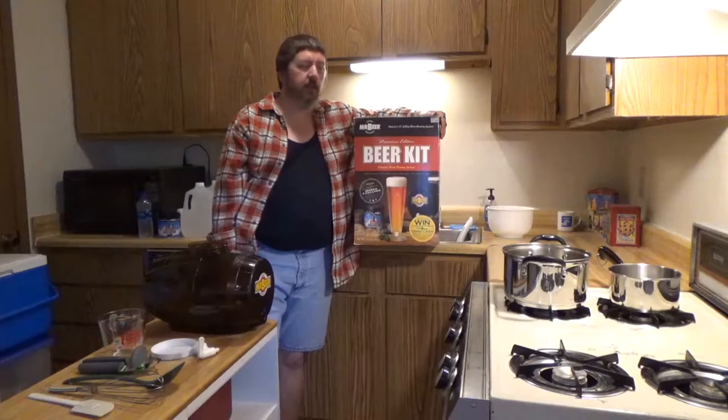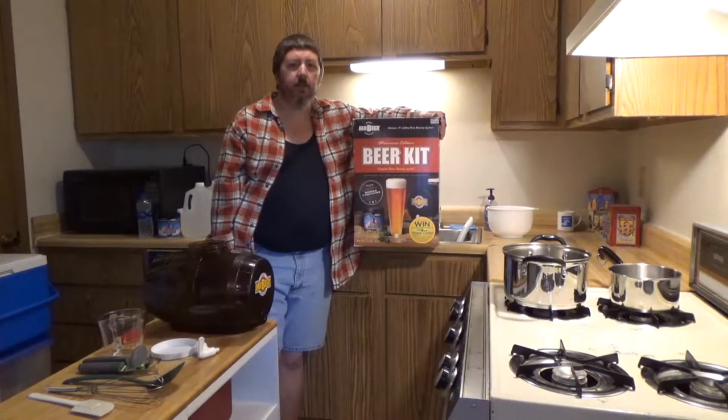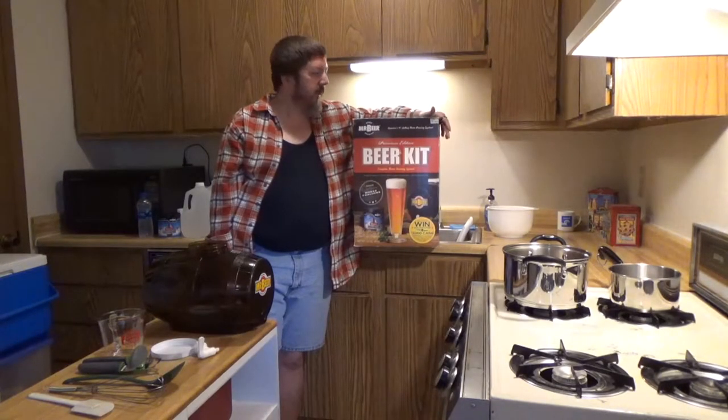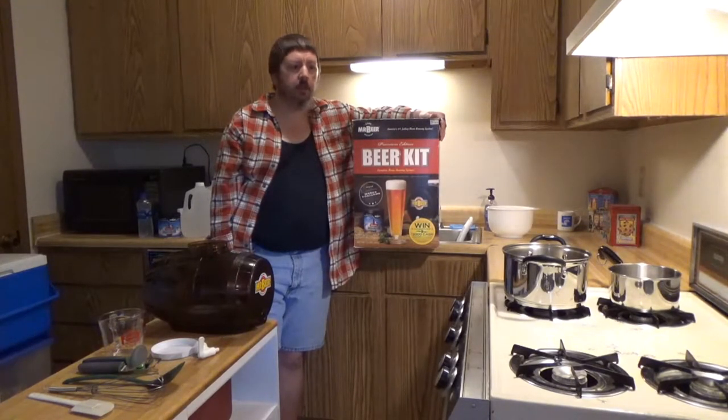This past December, we had a Secret Santa thing going on at work, back when we were still working in the offices and not working from home. Anyways, my Secret Santa surprised me by getting me this beer kit. Never crafted beer at home before. I've always bought beer at the store, Budweiser, Pabst Blue Ribbon, that sort of thing. But never crafted beer myself.